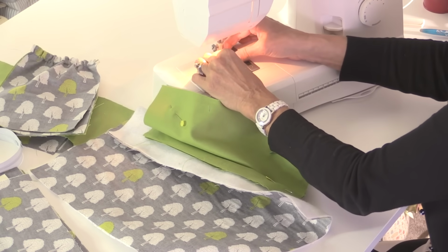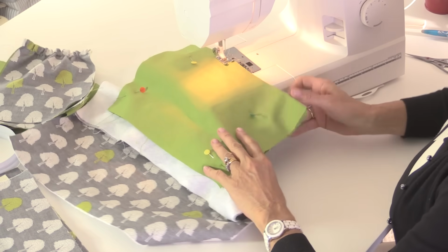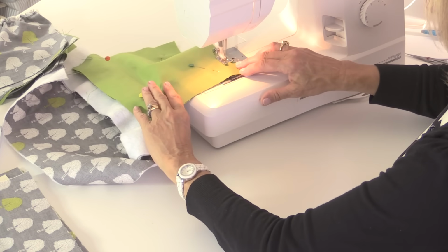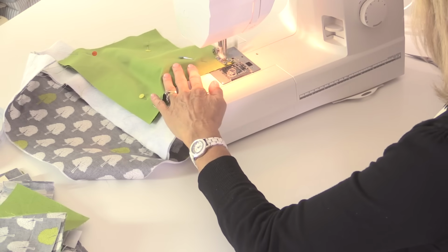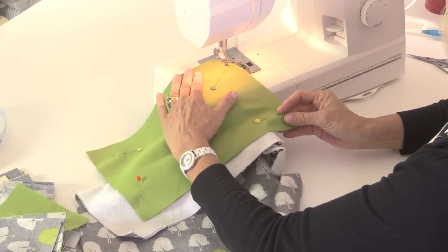Are you on? Yes. And away we go. Just need to knock all my fabric off the edge of the table. Okay, so as we come around again, just make sure that all your fabric's moved out of the way.